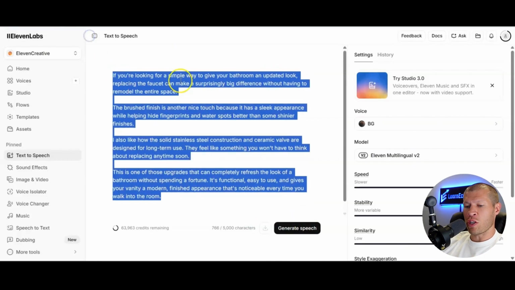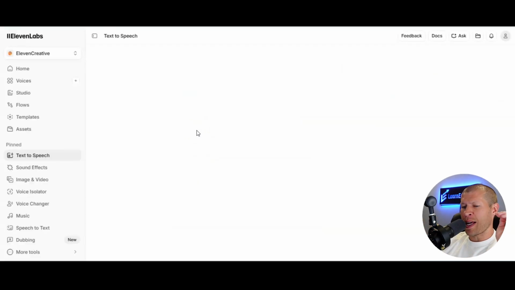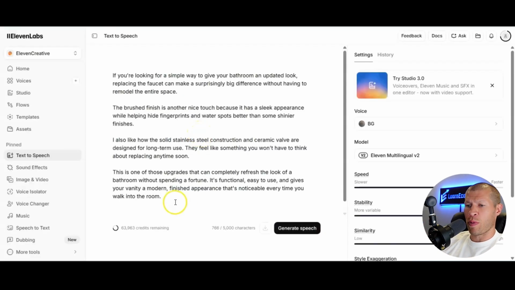Now, every once in a while when you generate it here, if you continue to generate multiple speeches in a row, you'll notice it slightly gets off on 11 Labs. And so my fix for that is generally just copying what you have, obviously refreshing the page, and generating speech again. Now, I absolutely love 11 Labs. It has been a game changer for this AI approach. And as you can see, it saved it automatically. We'll generate the speech, see what it sounds like for you. And I'll play the exact sound clip here so you can tell if it sounds like my voice or not, right?